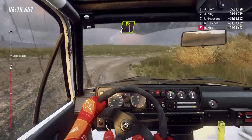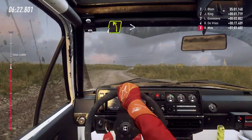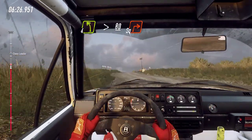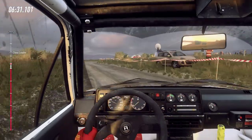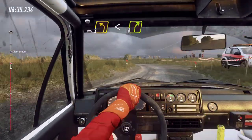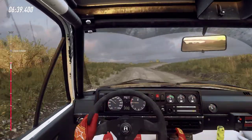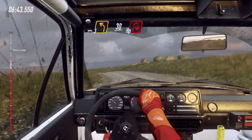Into 4 left, 5 right, 4 left over bump crest tightens, slow keep left over 80 pass junction, turn square right. Into 3 left, opens over crest, into 4 right long, over crest. Into 3 left over crest, 30, turn hairpin right.